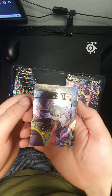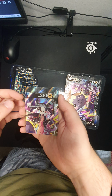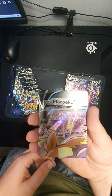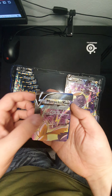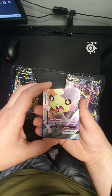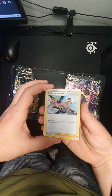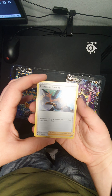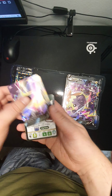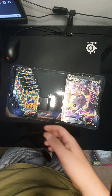I got, it says All You Can Eat. A very cool graphic card. There's the Morpeko, the Union, the bottom left-hand corner of it. Very cool. And then I got a Professor Burnet. Got the right leg, and then I got the online card.